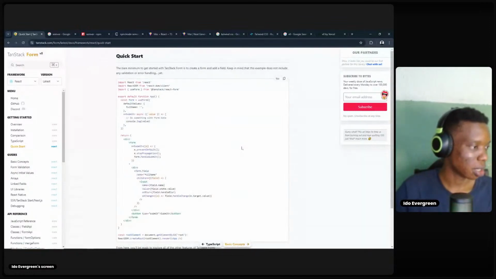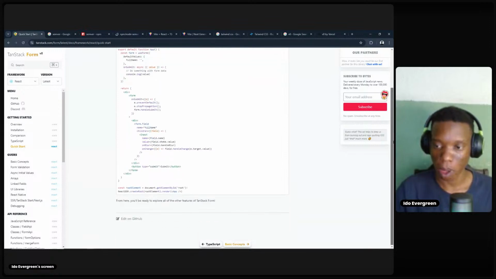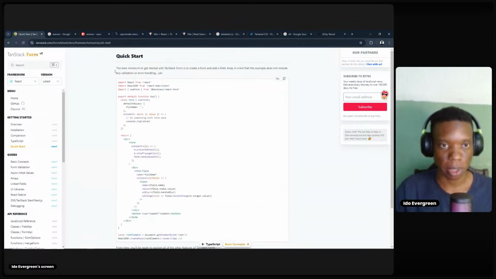I'm very excited. This is 100% JavaScript, 100% TypeScript. Okay, so the bare minimum to get started with TanStack Form is to create a form and add a field. Keep in mind that this example does not include any validation or error handling.